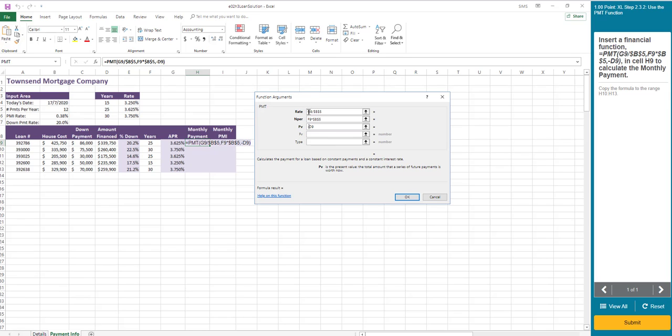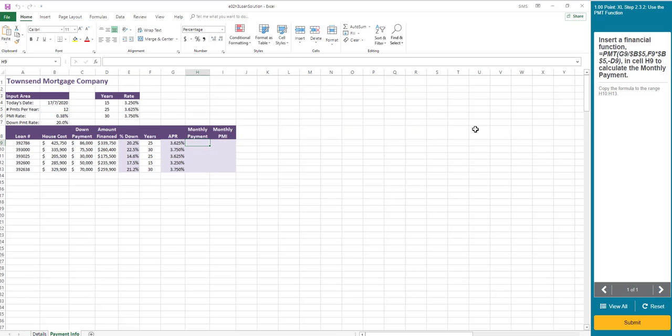Okay, so again, we have our relative references, G9, F9, and D9, because we want those cell references to change as we copy the formula down from one row to the next. The B5 will stay the same because we want each of those to be multiplied or divided by the number 12.